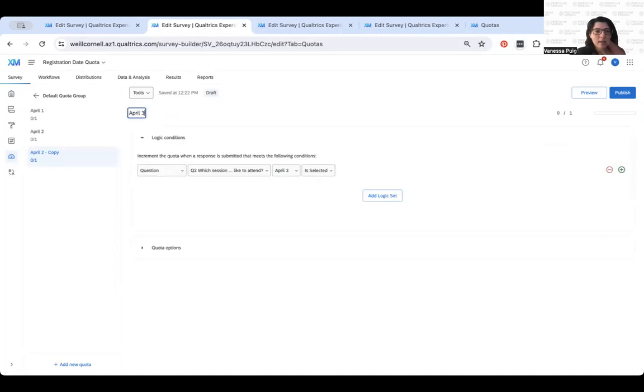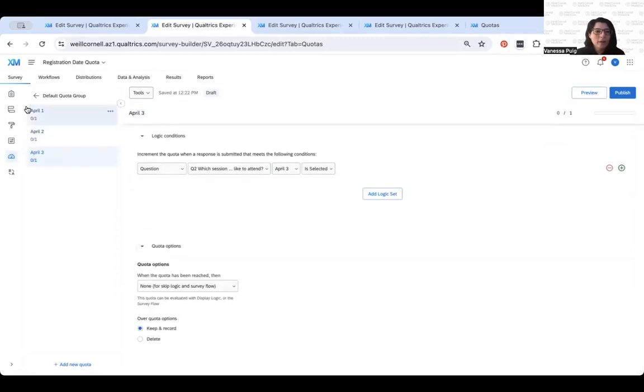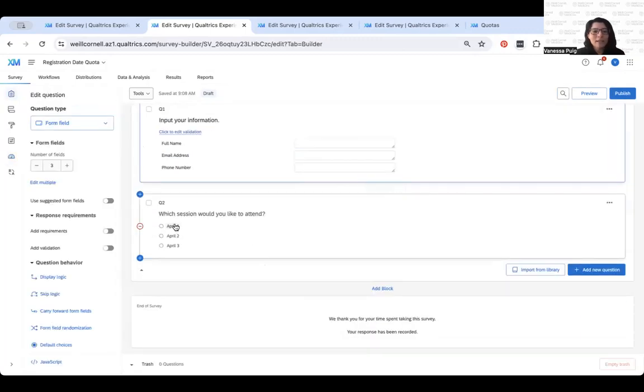Okay. All right. And it should not have any action to take if the quota is met. So why would I do that? What I want to do in this case is, if I meet my cap for April 1st, I don't even want this to be an option anymore that people could select in my survey. I don't even want to entertain the idea that multiple people could try to join. I'd be over quota, and then I have to go back and tell people, sorry, you can't attend, and make it kind of a mess for me.